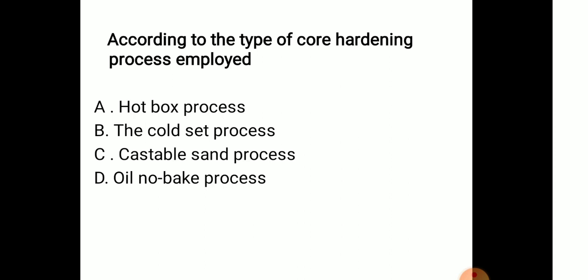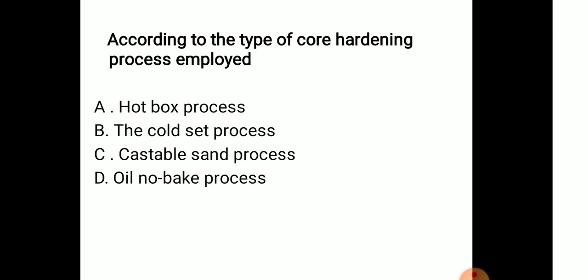A setting or hardener agent, such as dicalcium silicate, is added to sodium silicate at the time of core sand mixing. The sand mixture possesses high flowability, and after being poured in the core box, it is chemically hardened after a short interval of time. Compared to the CO2 process, where it may not be possible to gas the filled core uniformly and obtain a uniformly hardened core, the castable sand process produces much better and more uniform results. This is the castable sand process.